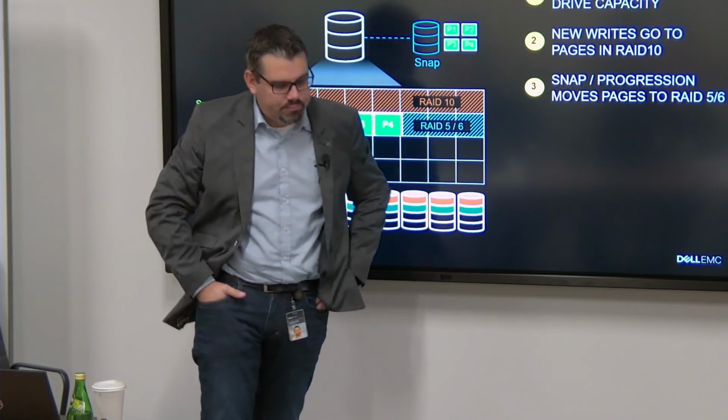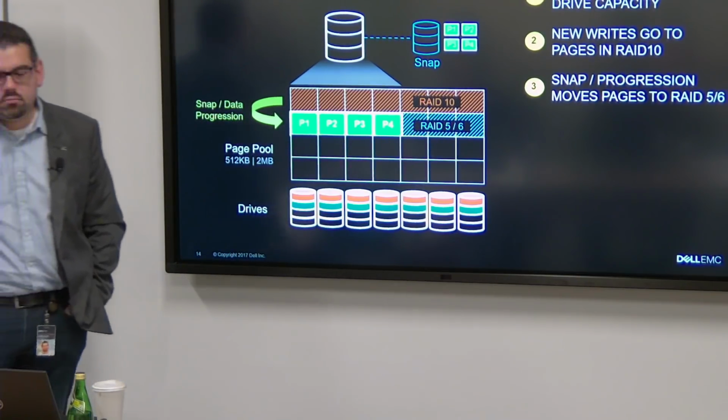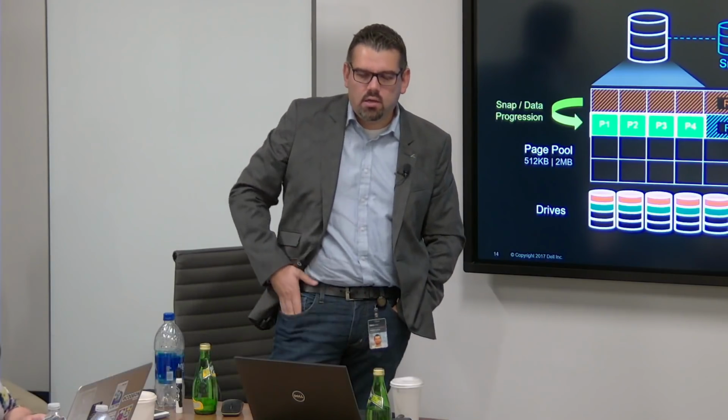Now, you guys are staging writes in memory and then destaging, right? So you are collecting writes and putting them down. You're not all just going straight down to the RAID 10 with every write that comes in the system. No, we have also a caching. Yeah. So what I'm trying to figure out is what the benefit of the RAID 10 is. Let me ask the question.